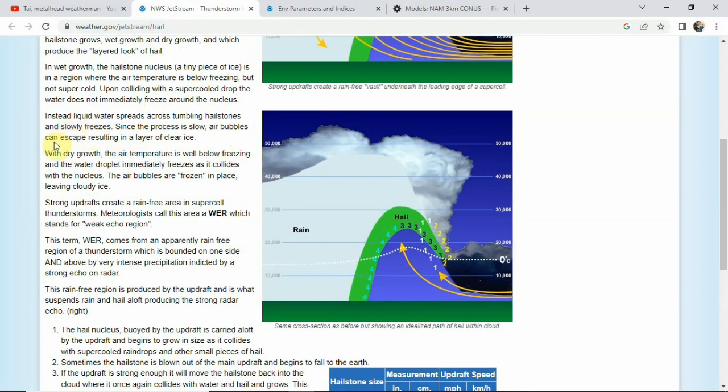With dry growth, that's how you get those really cool hailstones with multiple layers on them. And sometimes you get the little spiky spots on it too, which is really cool. But you also need to watch out for those, because if you get hit with that, it could hurt really bad. With dry growth, the temperature is well below freezing. It's pretty similar to snow. The closer the temperature is to the freezing mark, which is about 32 degrees Fahrenheit, 0 degrees Celsius, you tend to get more wet snow. So this pretty much goes in concurrence with that.